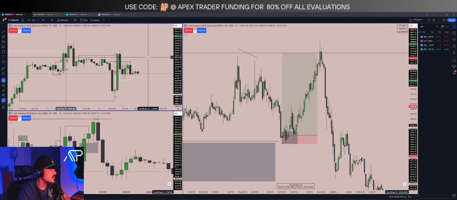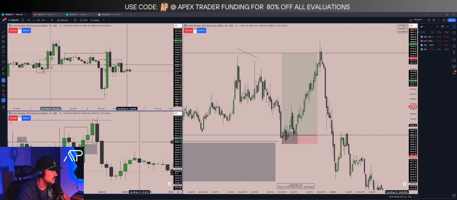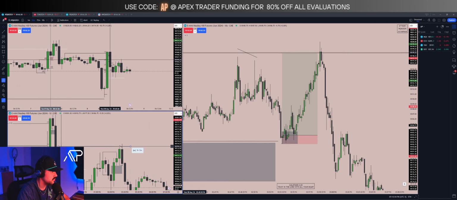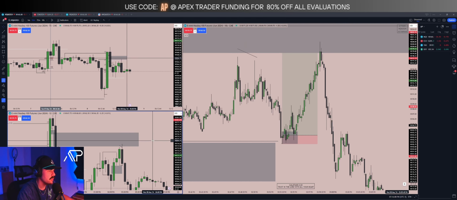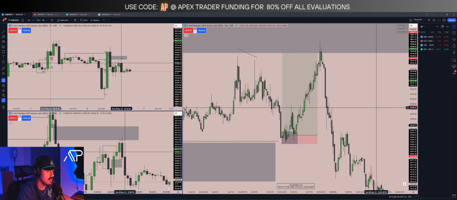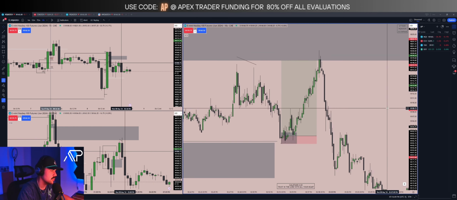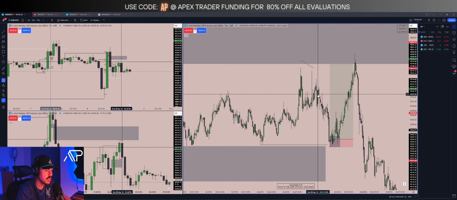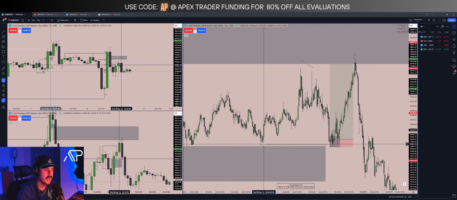If we can see right up here, we have a 12-minute imbalance. I'm zoomed in a little too much right here. We have this 12-minute imbalance fully unmitigated, and I'll draw it out with a box so y'all can see it a little better. Price has not touched into it, and we know with high likelihood price is going to want to gravitate towards that because it's completely wide open, especially when we have resting, basically equal highs, you could call them relative equal highs, right below that, just like my entry. Keep that in mind.